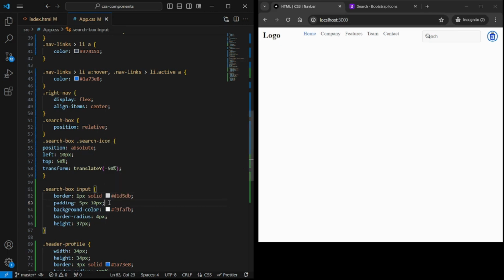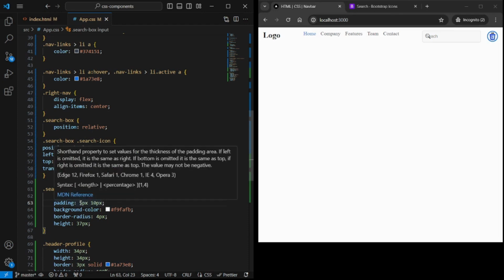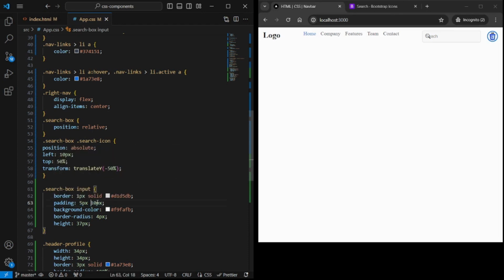For that, we are going to use the padding. We have applied top and bottom 5 pixel and left and right 10 pixel, right. Let's add padding: top 5 pixel, right 10 pixel, bottom 5 pixel, and left 20 pixel.